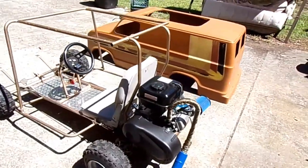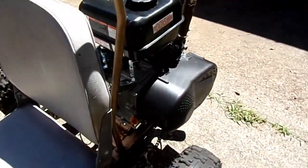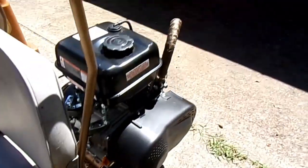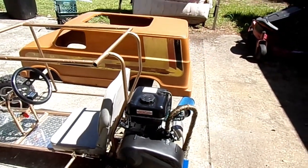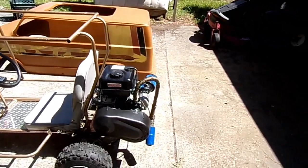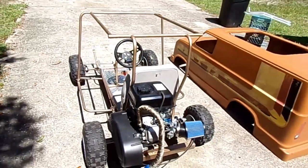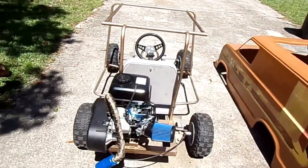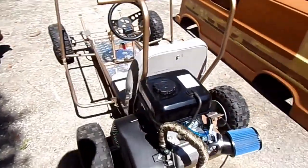Alright, so it is a live axle. You can see down here. Has 6.5 Predator on it. It has 18-pound valve springs. Custom exhaust. Intake. Jetted carb, torque converter. Just put the torque converter on it.